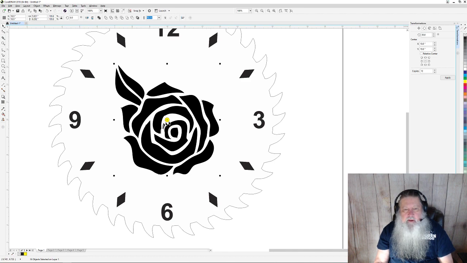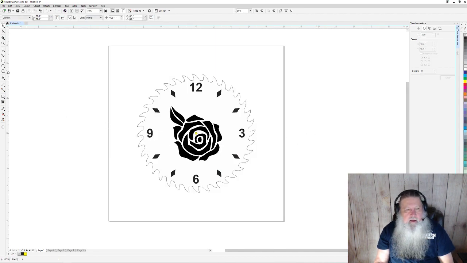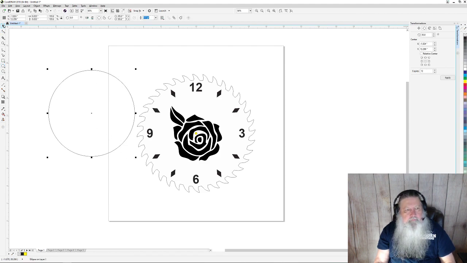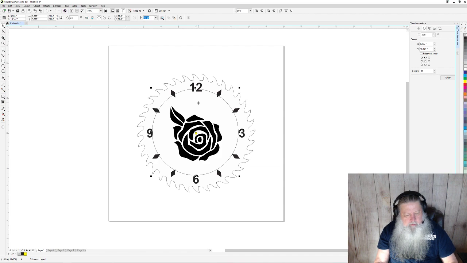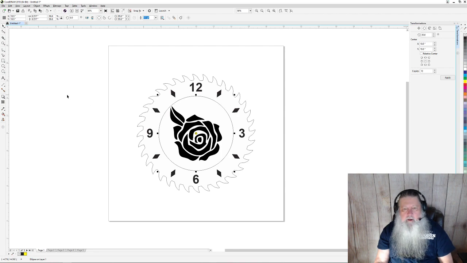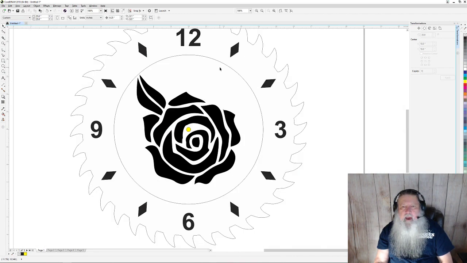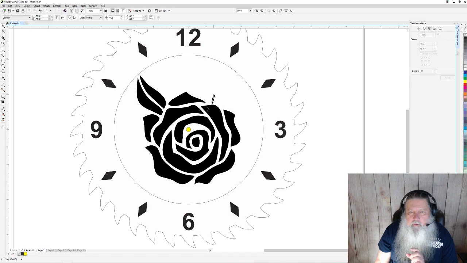Because if I cut this rose out and I put the clock back there, everywhere this is black is a hole, and I'm going to see the clock mechanism. So what you could do is, you don't have to back the whole thing. Just get a circle backer. It doesn't even have to be that big. So this would be a backer on the back that is a solid piece. You would have to bore through the front and bore through this piece in order to put the clock mechanism. Then you wouldn't see the clock mechanism.